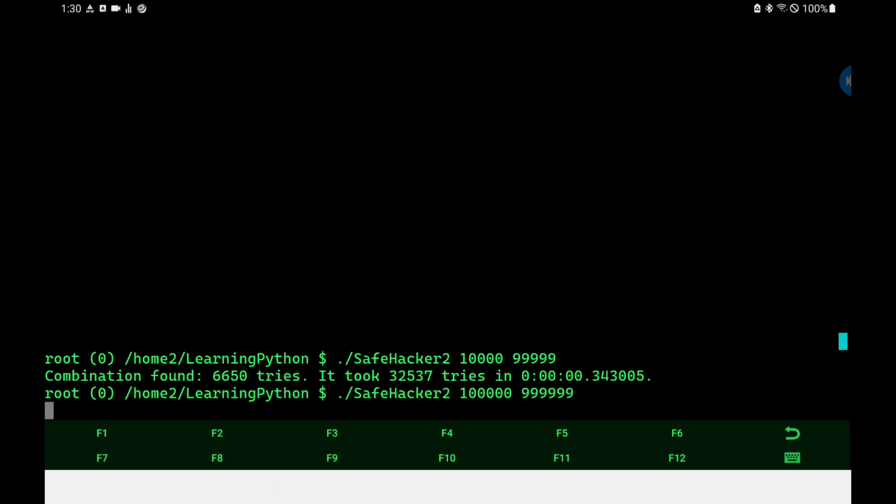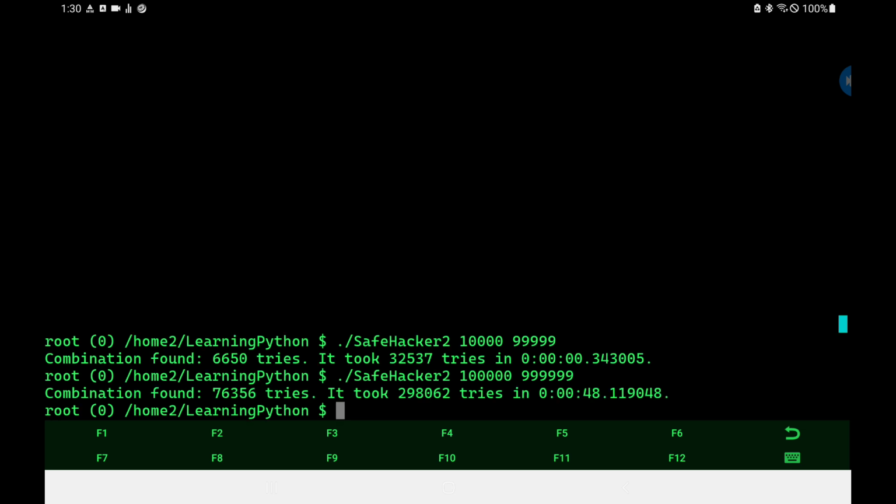So while this is going, let's talk about the process of how you would use this in a real-world situation. Specifically with trading, it's important to know how long a trade is going to take.